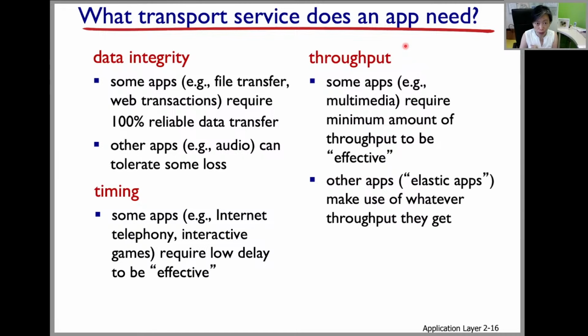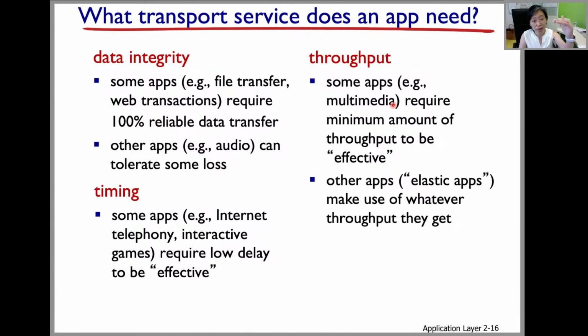Third is throughput. This is sometimes referred to as bandwidth requirement. Nowadays, we send multimedia content, audio and video. Text-based content does not require too many bits to send, so it's not an issue. But for video and audio, we do need a substantial amount of bits per second in order to deliver them, so that the bits after recovery are in good quality.